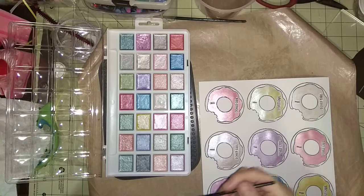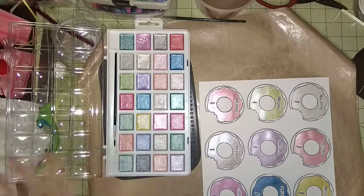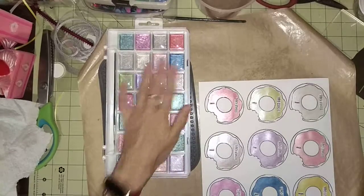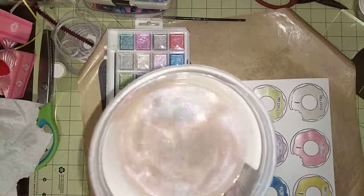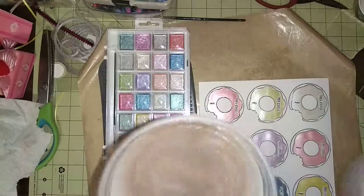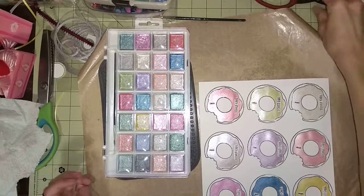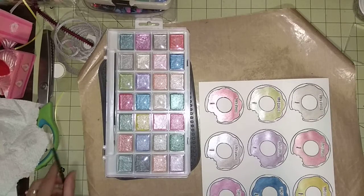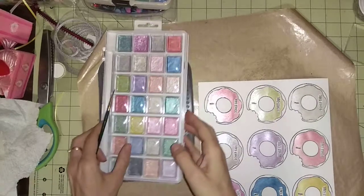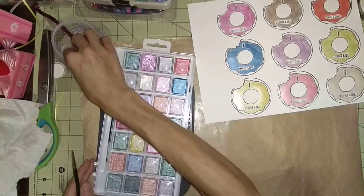Okay, done with that. I should place that here, I guess, just because that way I will know which is good for that specific stamp set. Look how the water is shimmery. Oh, look at that shimmer, it all goes to waste. Maybe I can make a spray out of it. Exactly, homemade spray, sure, that will work out great. Let it dry for a minute before I get into die cutting.